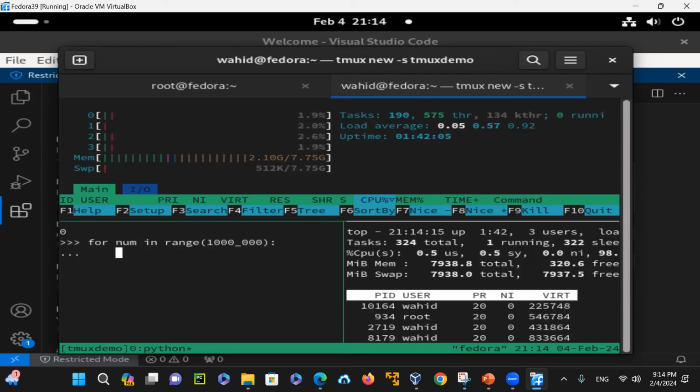Then I'm going to say indentation print, let's do an f-string and say num is, and then print num as the value, and then close this one. So it should say for 1 to all those numbers here.